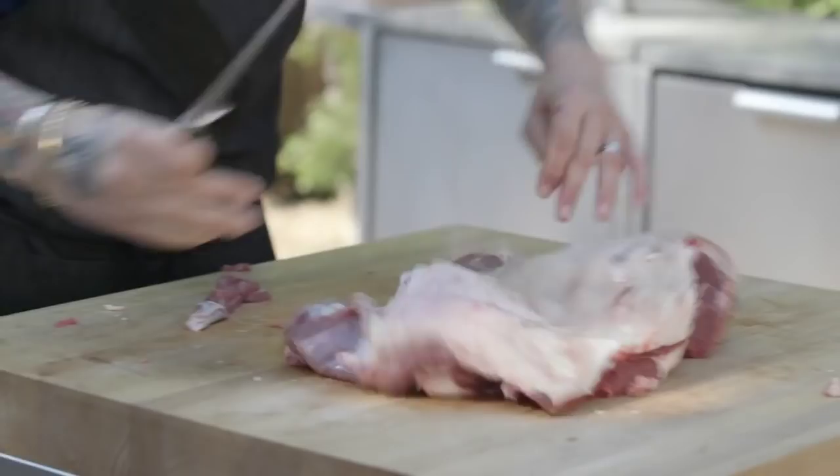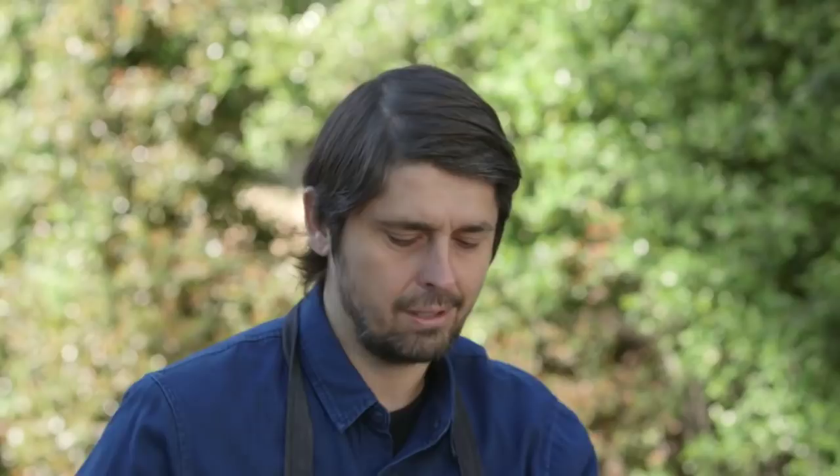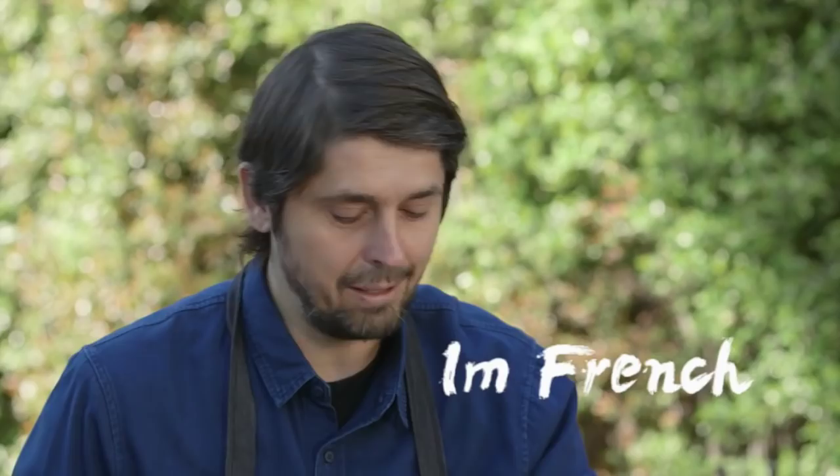I'm going to take off a little bit of the fat because it's not very good fat — this skin is very chewy. I just love kebab. You slice the meat, marinate with anything you want, cook in a stew, put it on the rotisserie. It's amazing — so easy, so healthy. No butter... well, I'm going to add butter today, but of course, I'm French. I cook with my pan and my block of butter. Okay guys, we're good. I'm going to cut my piece like this.